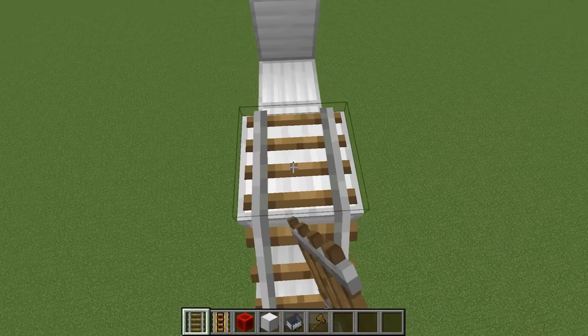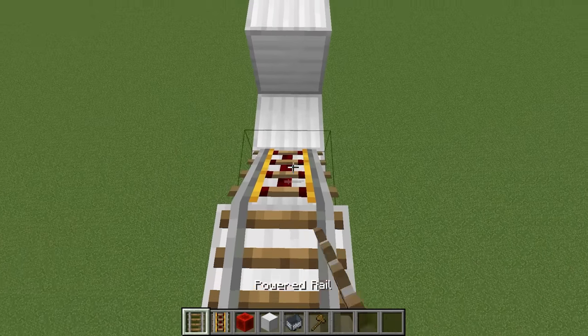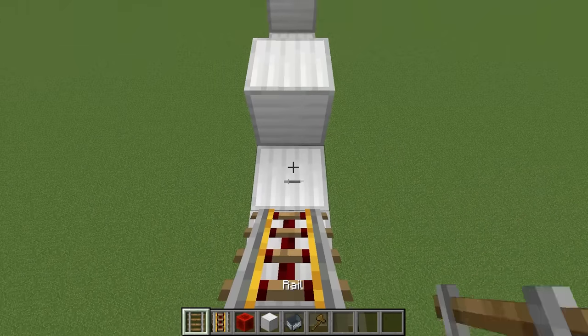So all we need to do is build out the rails right here, then make it go here, and make it go up again, down again, and up again. We're just gonna continue this pattern, and it's gonna be super, super weird.